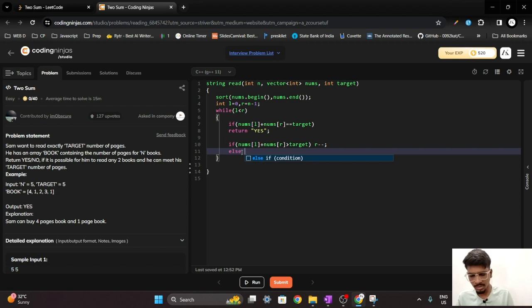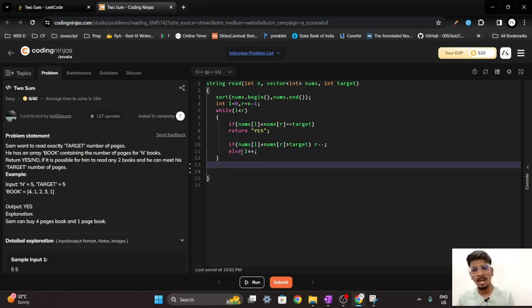Else if it is less than our target, then we need to increment our left pointer. And at the end, when our iteration over the array is completed and we haven't got our answer, then no two such elements exist in our array that sum up to the given target, so we'll simply return no as our answer.